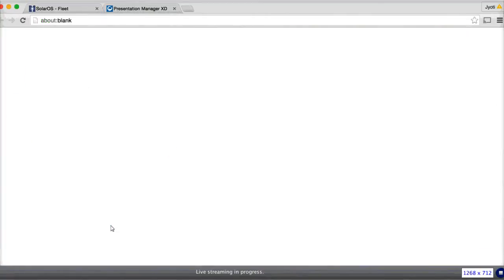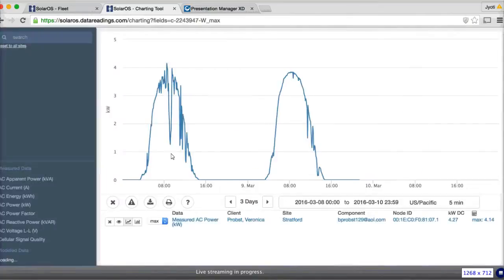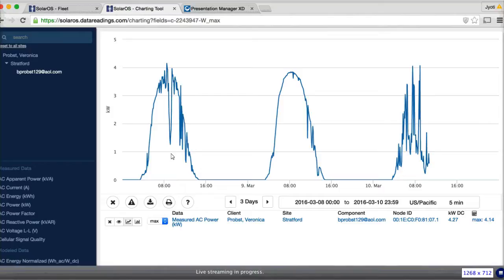Now further, for a quick check into the data that is coming in from the site, I would open the charting tool, and this by default takes me to the latest power data that's coming in from the site. And so here you can see the site has been sending data all right, and at the right bottom here, we've made some recent changes to include this max power that your site is getting, and you can compare it right away with the DC capacity for your site. And you can see here that this site is pretty close to its DC capacity, and so it's performing fine.